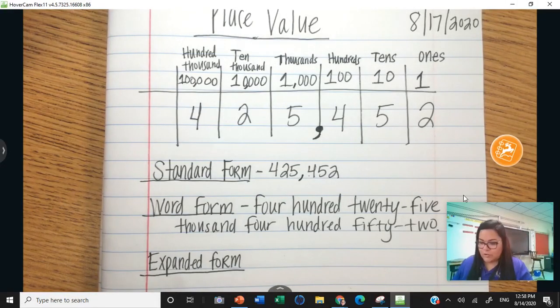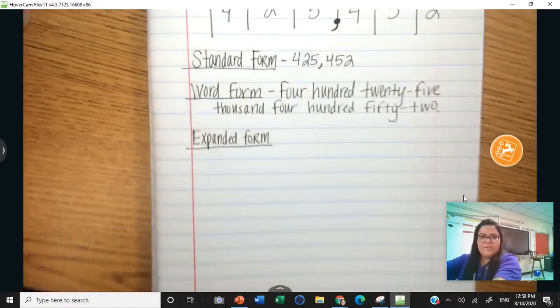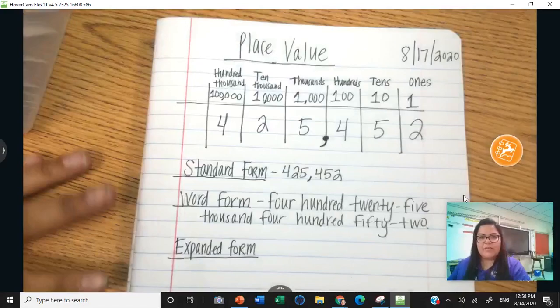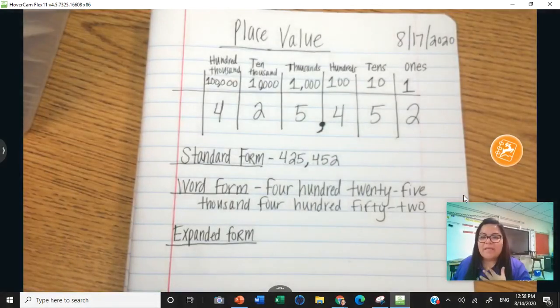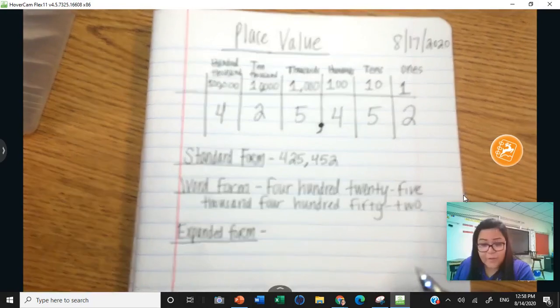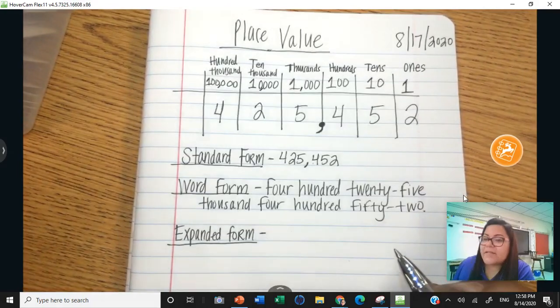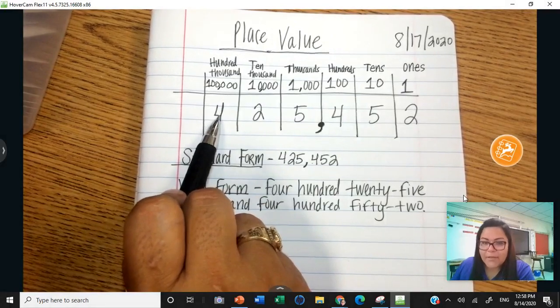So here's what we're going to do. I'm going to scoot this up a bit and make sure that you all see everything, because we need to see our place value, because our place value helps me and it helps you stay organized, okay? All right, so expanded form. Are you ready? Okay, let's do this. We start with the highest value number, okay?